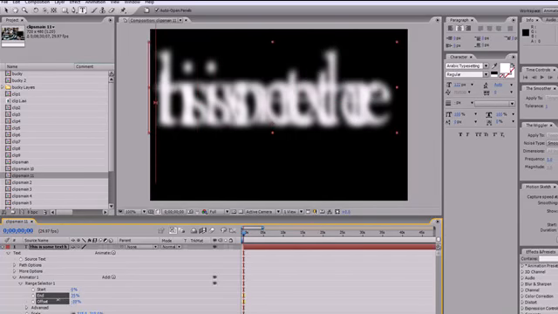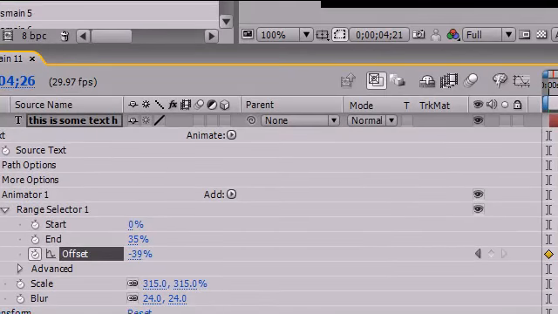So let's go ahead and move this totally off the screen to the left. So let's see, it would be about at 39. Click the stopwatch, put your first keyframe in, go to 5 seconds or something, and move this all the way off the screen, which would be somewhere about 100. Looks good. Who would have guessed it?